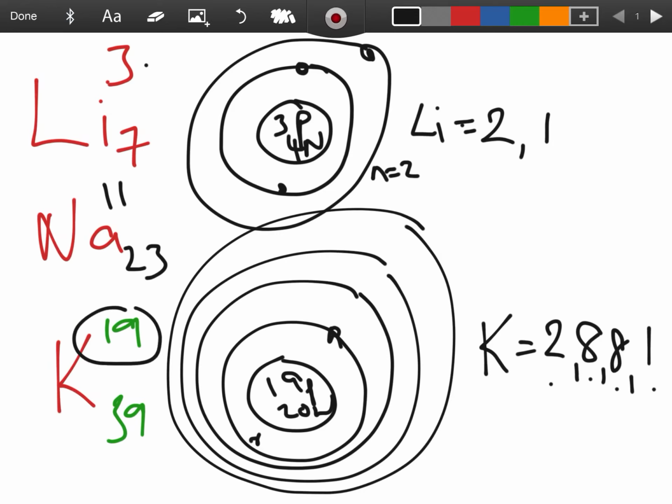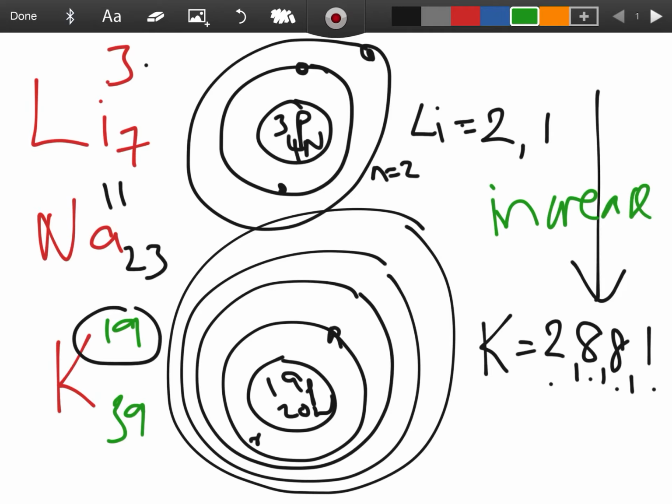So you do that going down your sheet of A4 paper, and what do you notice straight away about the atomic radius, the radius of the atoms? Well, clearly the radius is increasing as you go down a group. So they'll ask you for the trend. They might ask you for the general trend in atomic radius as you go down a group, and you will say the general trend is that the radius increases.